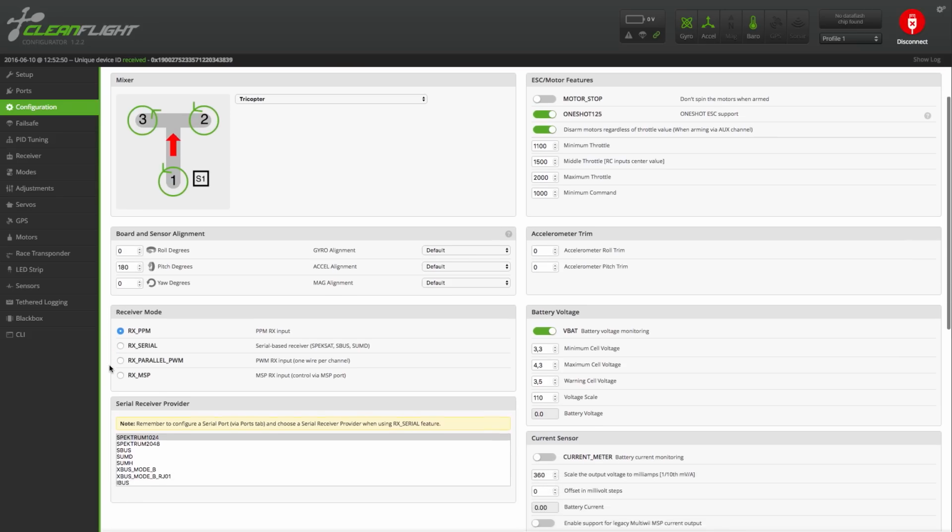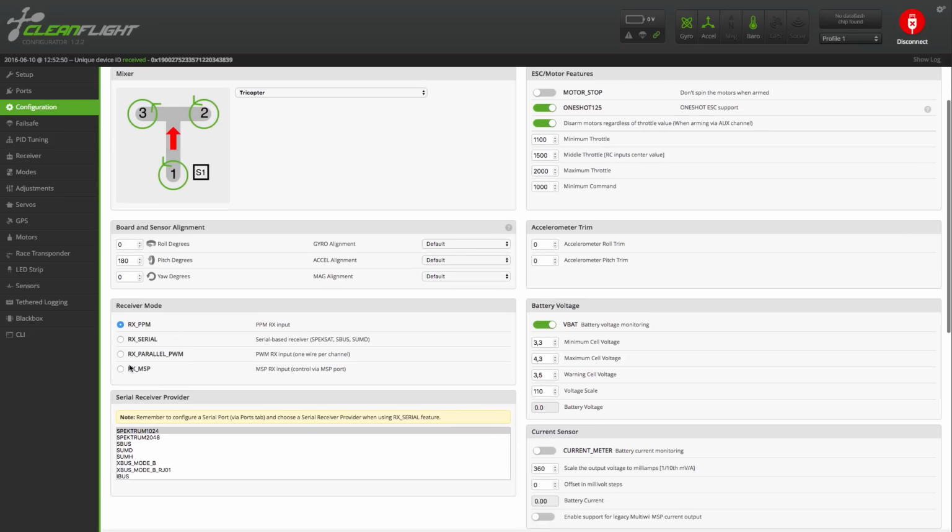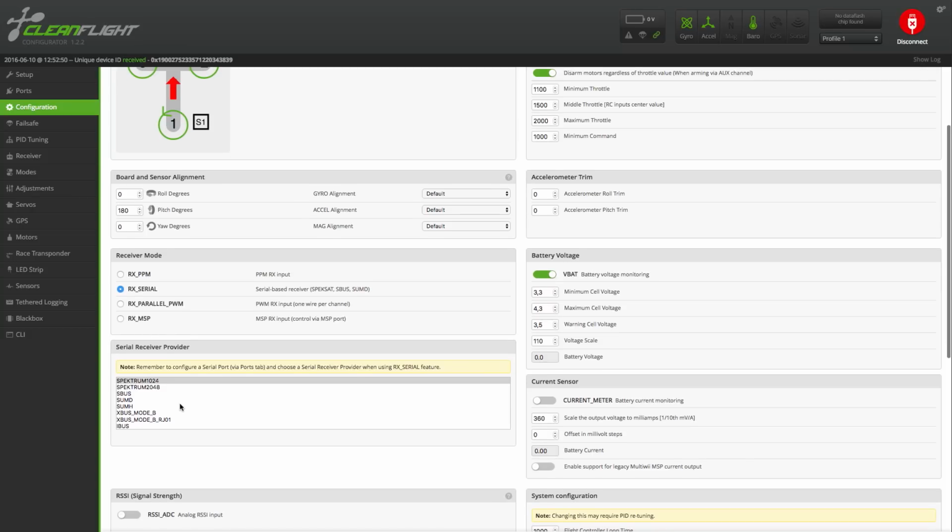Anyway, let's set up the receiver. If you're running a receiver with one channel per wire, then select Parallel PWM. The F3FC board doesn't support this, so you need a PPM receiver or a receiver that's capable of delivering a serial digital protocol, like SBUS. And that's what I'm going to show here.